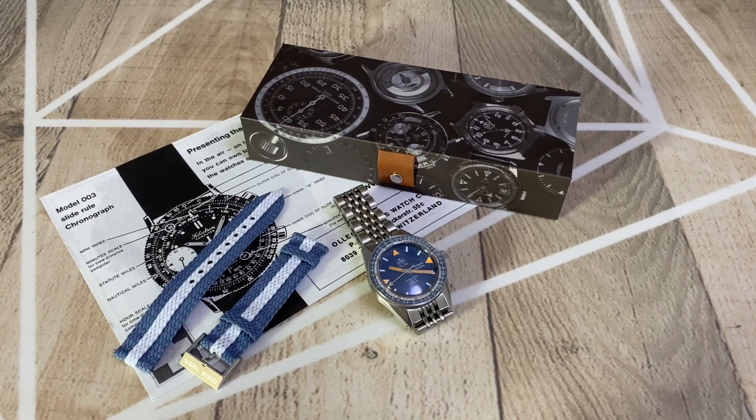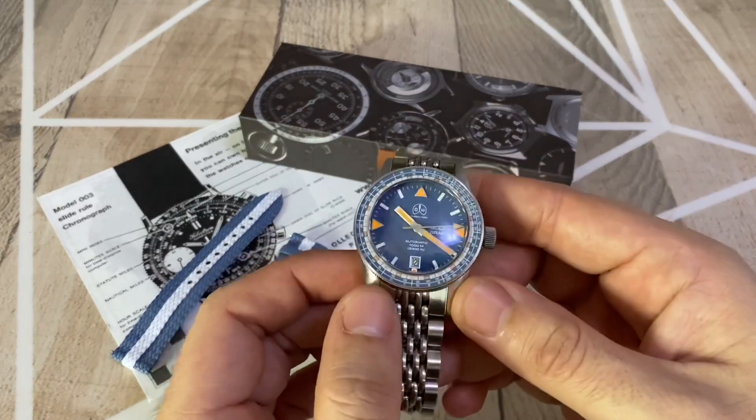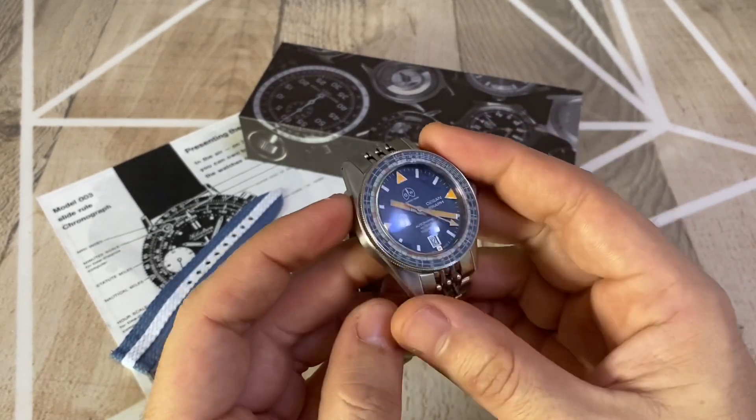Some kickstarting and micro-brand companies today try to reproduce some of their old models. A couple of years back, for example, Crepas is one of them bringing back their old style. We are lucky because Ollech & Wajs has returned to business and they have returned with all their vintage watches that they are launching over the last few years. The latest 2020 launch is the Ocean Graph S, and the first 56 ever produced were numbered — I'm one of the lucky ones with a number on the crown.